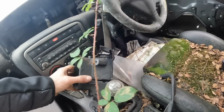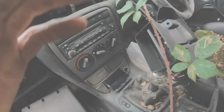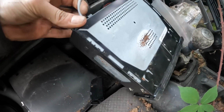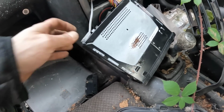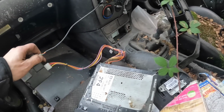You need pins for that, I think. Ow. Brambles. Painful. Now, I've managed to pop the CD player. Whether or not it'd be any good is a different story, but sometimes people write the code numbers on them, and I think this has got a code on it, so might take it. Look what it is. It's the Traffic Master. License expired.